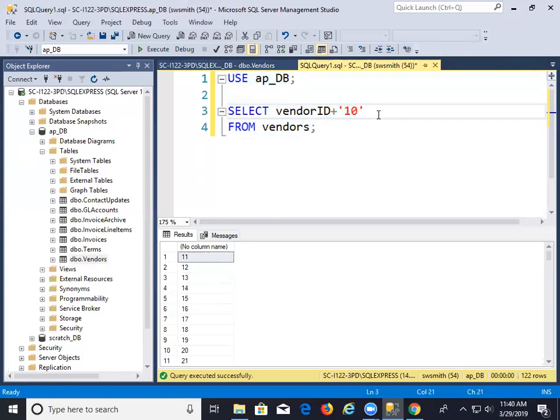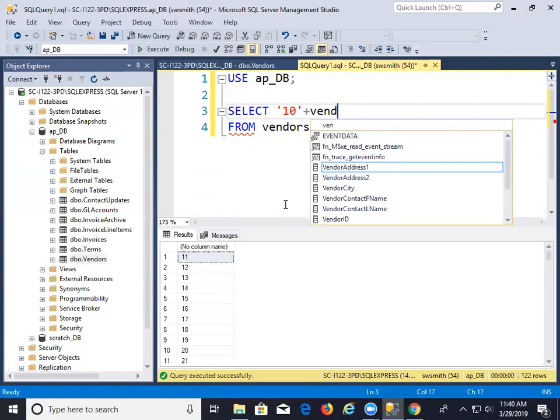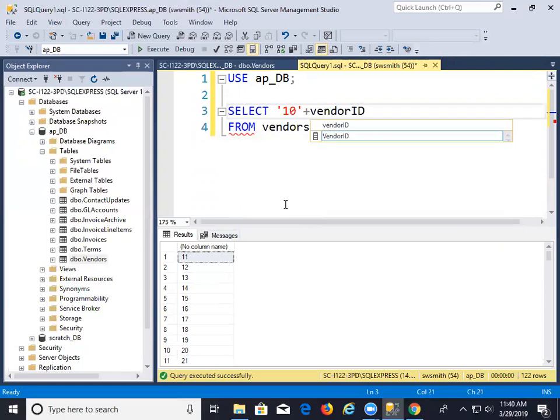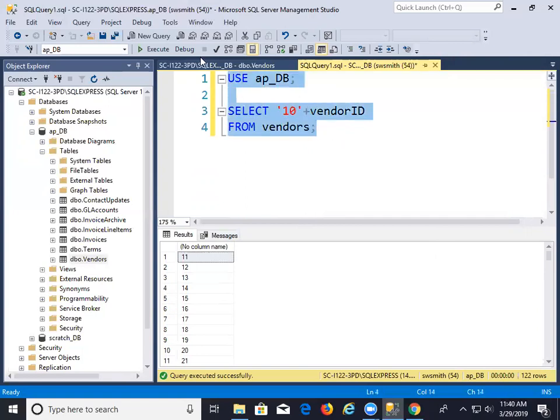Yet that's a string 10. Now what would happen if I change that a little bit and put the 10 first? I should see the same thing. I'm not sure that I will. I do see the same thing. Sometimes that'll change.